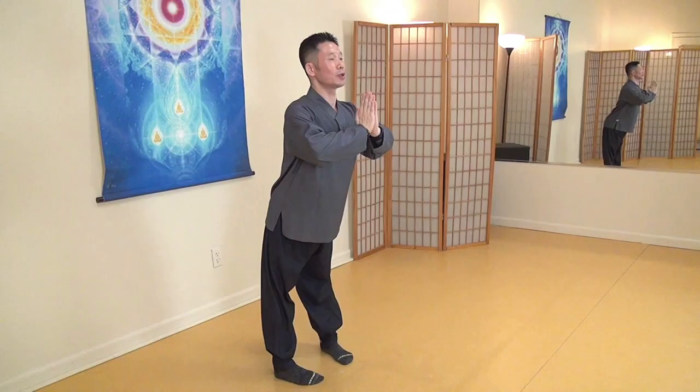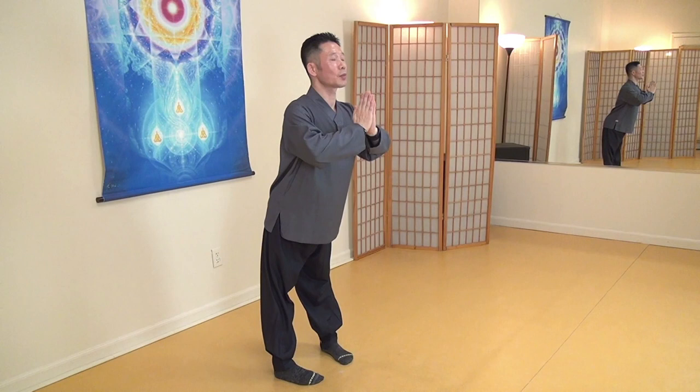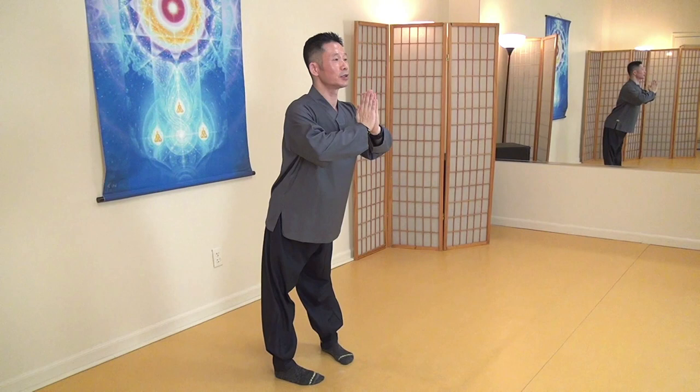Now again push your hips backwards. Straighten your back — your upper body is not going down forward. Keep opening chest. Make your lower back arch naturally. You can feel lots of pressure around the lower back. Let's continue ten seconds — keep focusing on pressure, gently tighten your dungeon, your core. One, two, three, four, five, six, seven, eight, nine, ten.